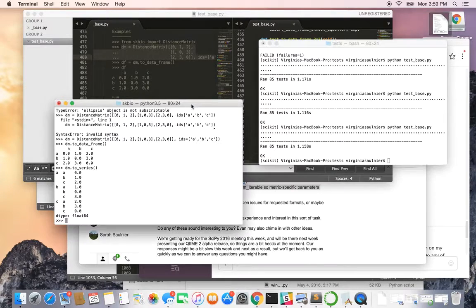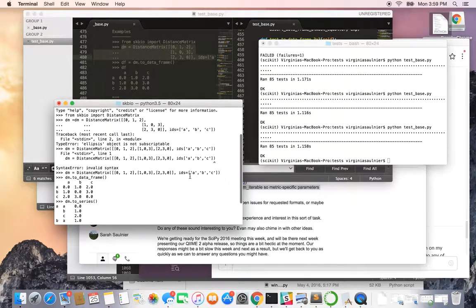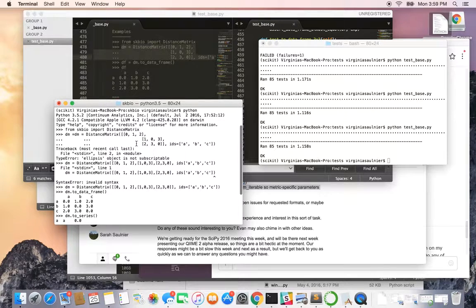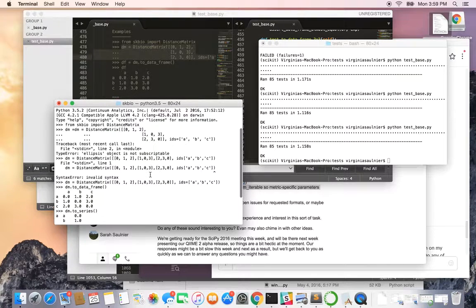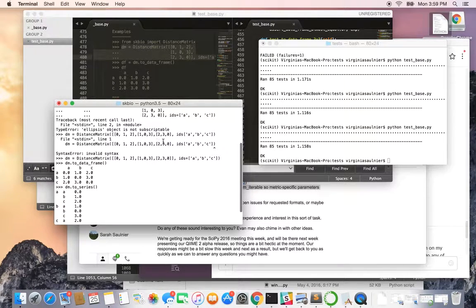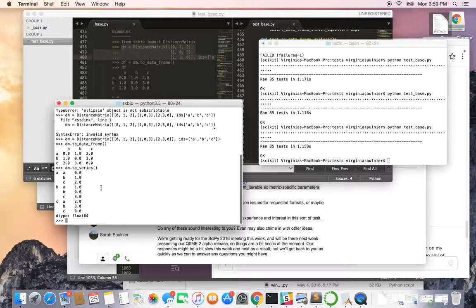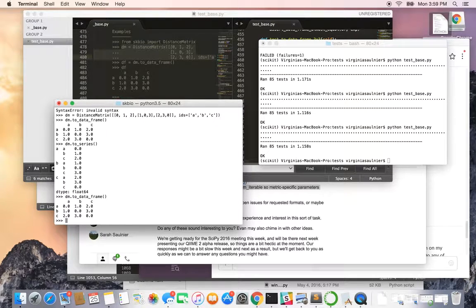In this window, I did a little test with my new code. Okay, so this is the distance matrix that I created with the IDs. And then I did the distance matrix to data frame, which is the existing function that Scikit-bio had.